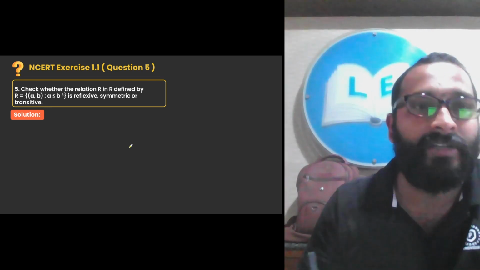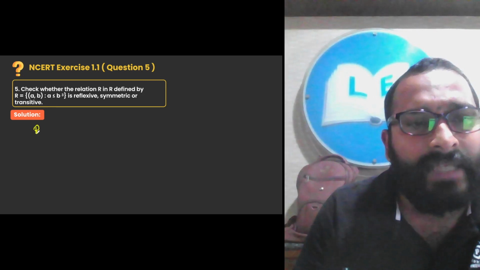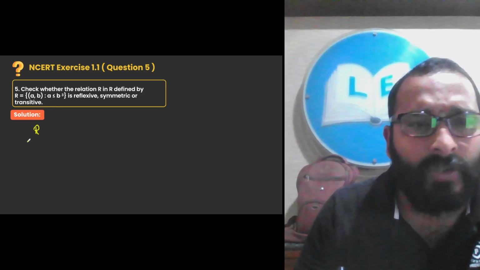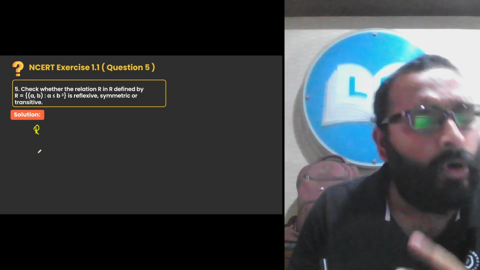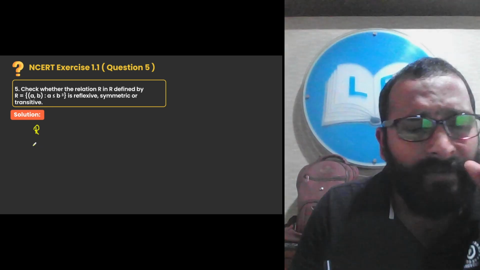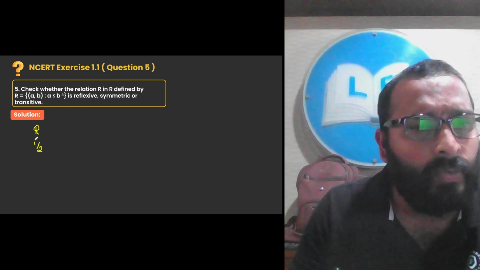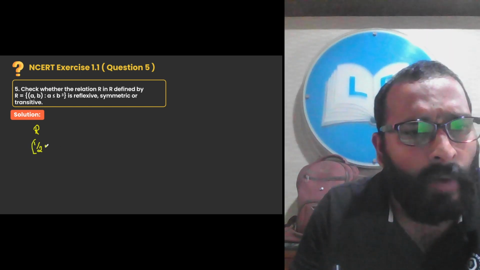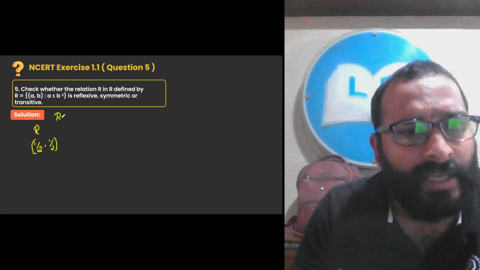Now let us see, children. It is defined under the set R, the set of real numbers. So assume that it might be true for some of the values. When you take (1, 1), it might be true, but take other values, suppose you have the value (1, 2). So I check for (1/2, 1/2), because we are checking for the condition reflexive, first let us check whether the given relation is reflexive.